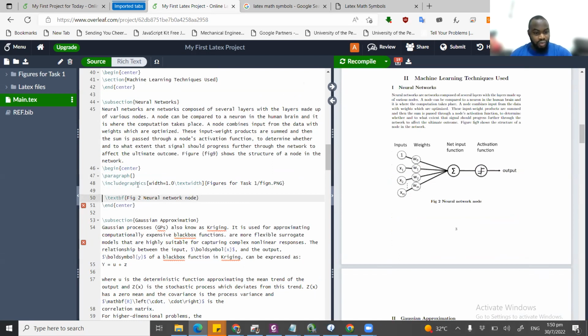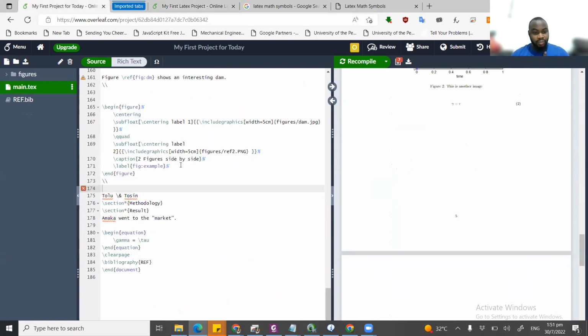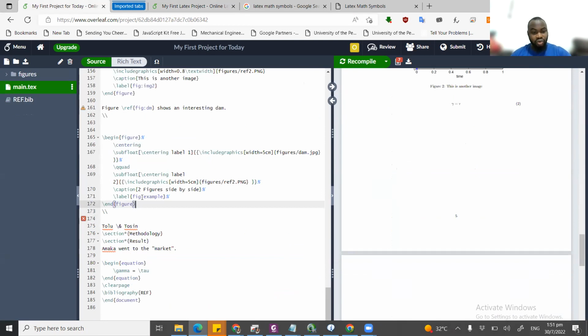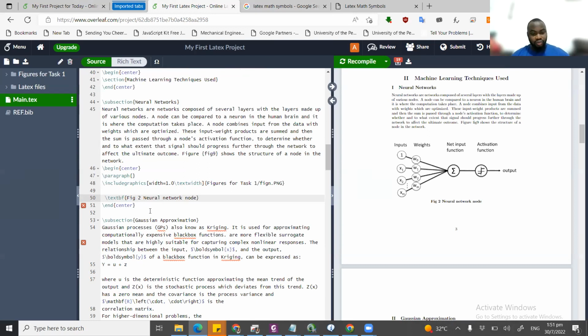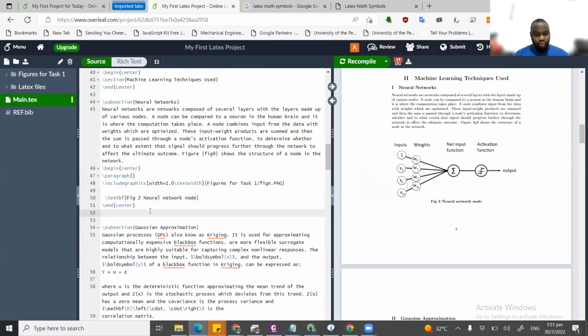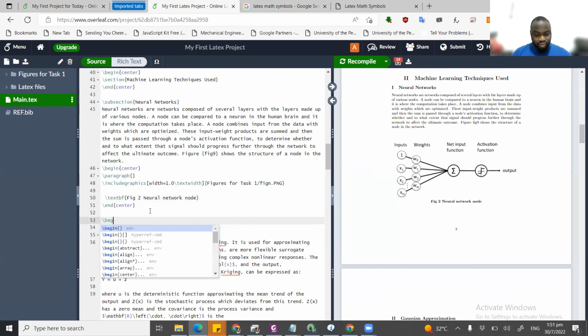So okay. Actually, for your figures and everything, there are some basic issues with it. So I'm going to go to the previous ones that we did. So you can see here that when we want to put figures there, it starts with begin figure and end figure. Then we use the include graphics. So I'm going to make some corrections here. So please just follow us. So slash begin figure.